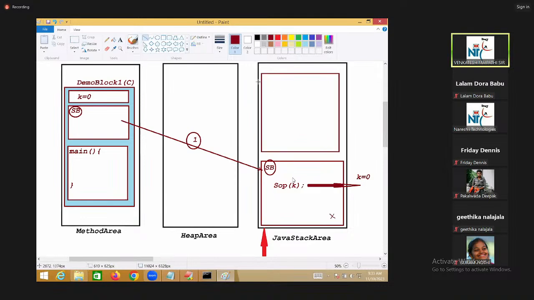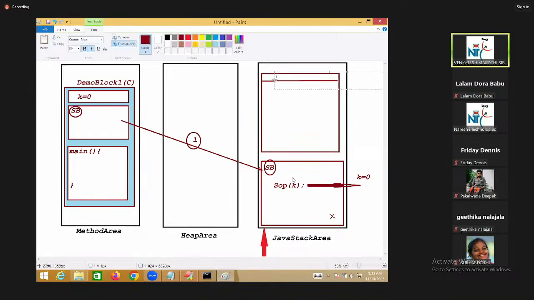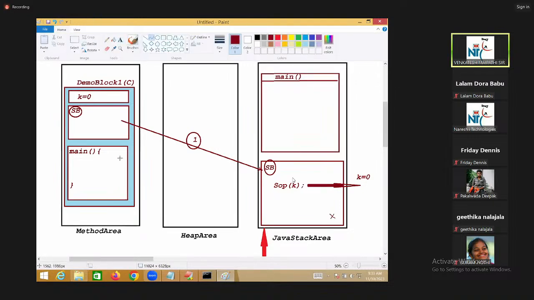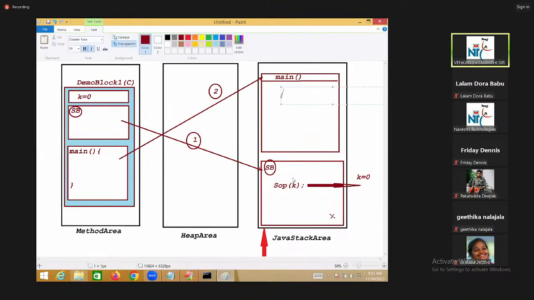Now the main will come. Then the main is coming out. When the main came out, the static block is already destroyed. What is in the main here now? K is equal to 200.